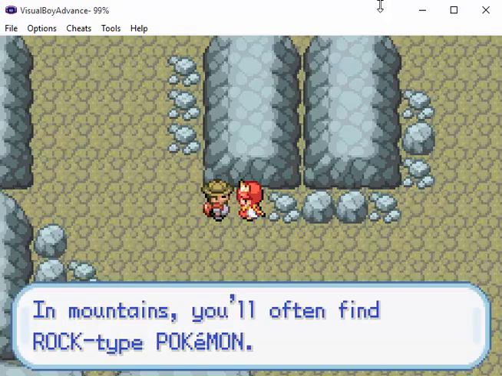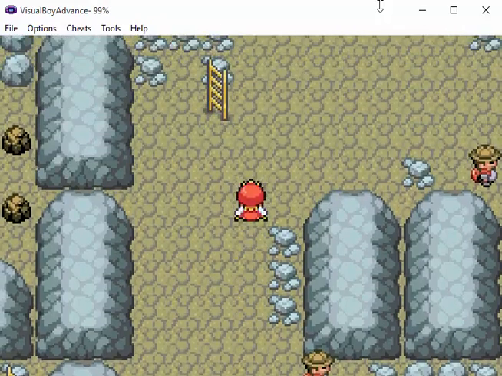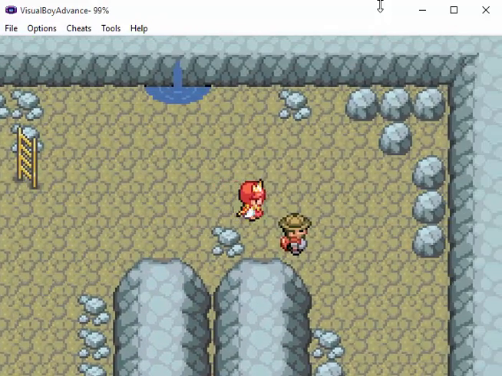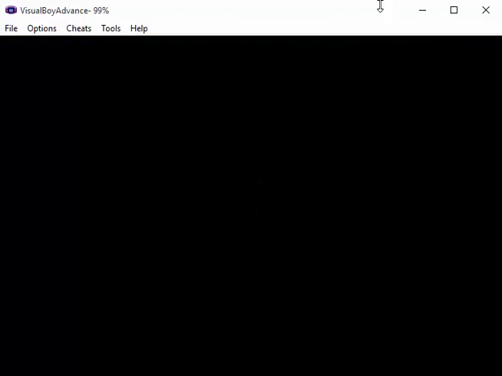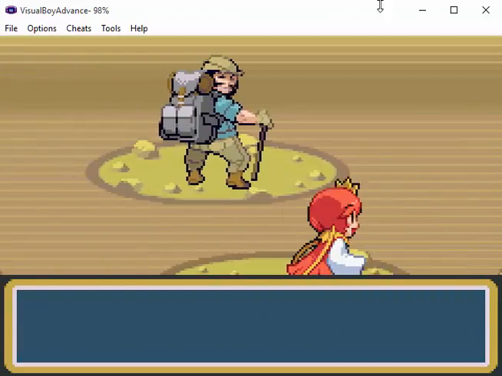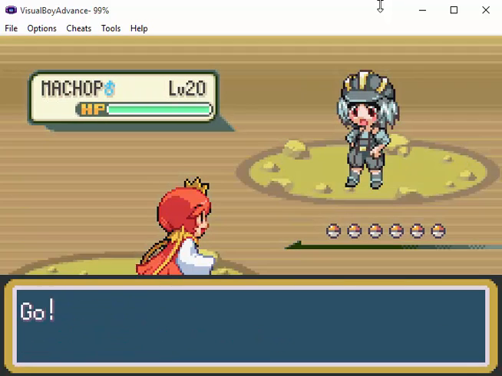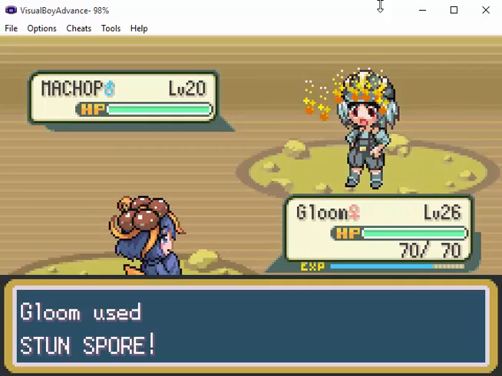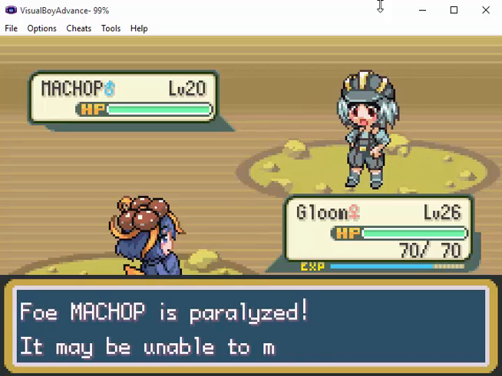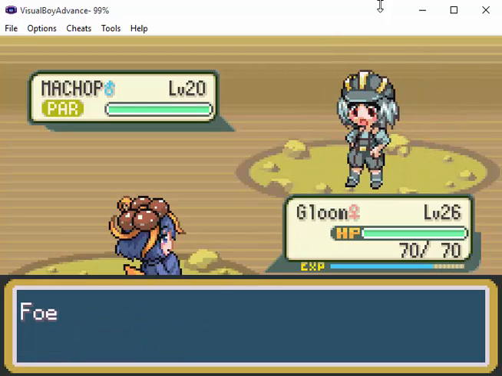In mountains, you'll often find rock-type Pokemon. I noticed that. How's it going? Hit me with your best shot. Oh, okay. Oh, the unexpected Machop? Or the I was secretly expecting Machop? And this is why I have a normal attack on Gloom. Who knows? But that Machop is pumped.